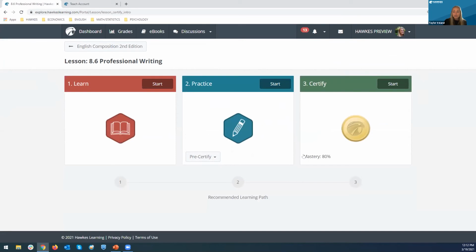You can also adjust the mastery percentage on a per lesson basis or for all lessons across the board at once. And then you also have the option of requiring this practice mode, and a couple of different choices here where they aren't allowed to jump into Certify and attempt the homework until they've gone through some practice first, or you can allow them to attempt Certify and achieve mastery.